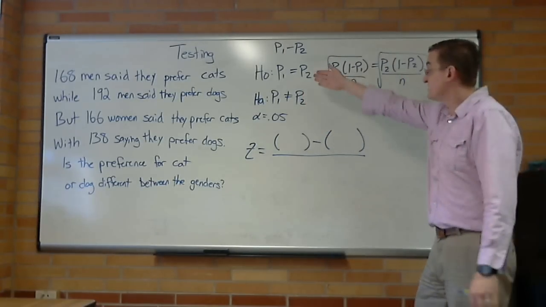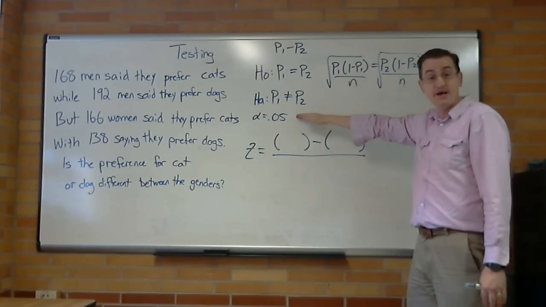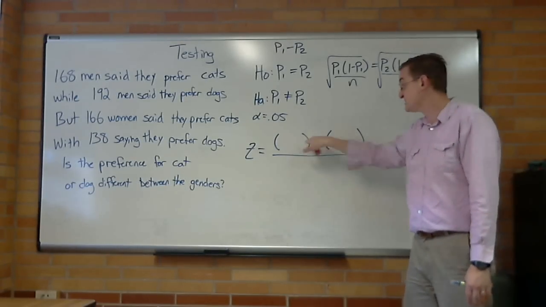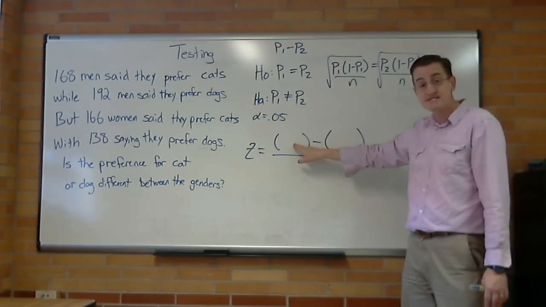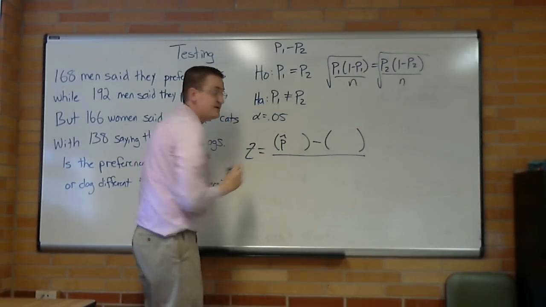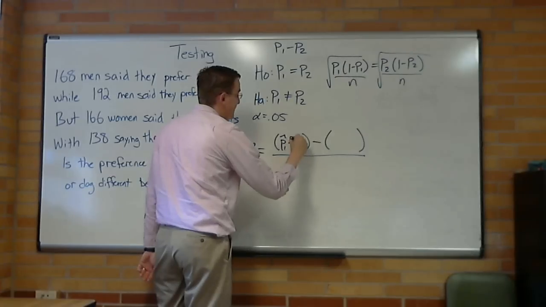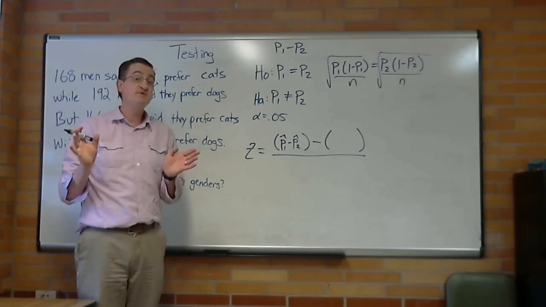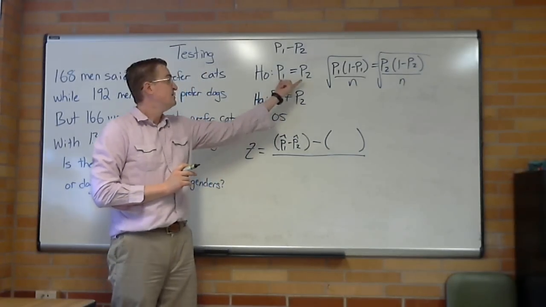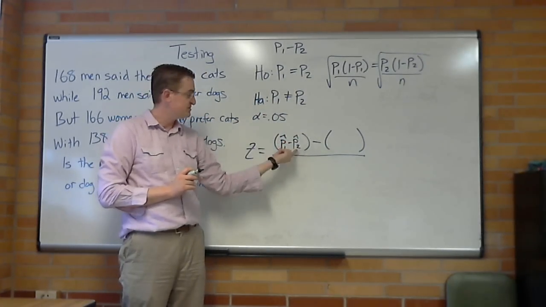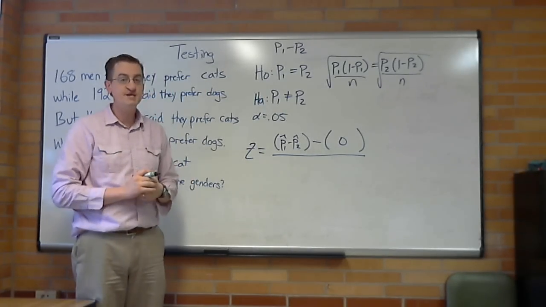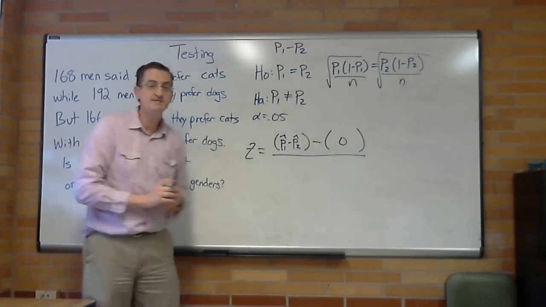So let's fill out the rest of our hypothesis test with an alternative and an alpha. And here for our z-score, this is going to work the same way we've done it before. X minus mu over sigma. We're not testing x's, we're testing proportions. So we're going to put in right here the p hat for the first group minus the p hat for the second group, which should feel very similar to the way we did it when we were testing two means against each other. Minus, what do we think we're supposed to get? Well, they're supposed to be equal. So if you subtract them, 0 is what we think is going to go in there. And whenever you're testing two populations against each other to see whether they're equal, it's always a 0 here.